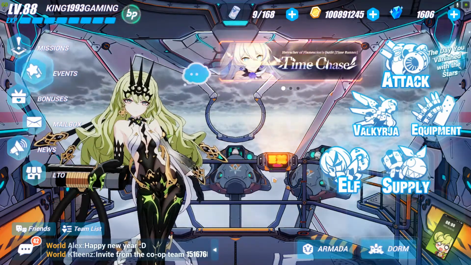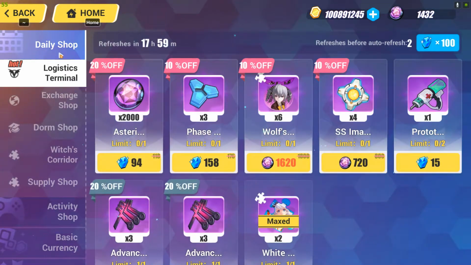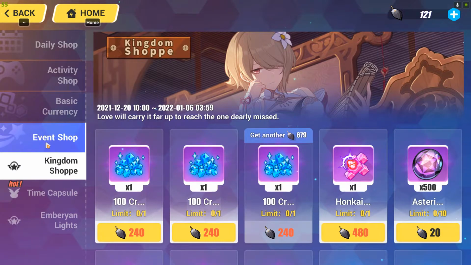Okay, so first of all, go to the supply. Once you go to the supply, go to the weapon, and as you come to this weapon, you will see there are 4 sections. Out of these 4 sections, today I'll be talking about the last section, which is called event shop. The event shop, as the name suggests, is a shop which changes based on what type of event is currently available right now.